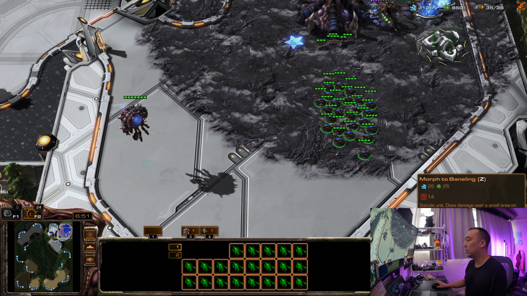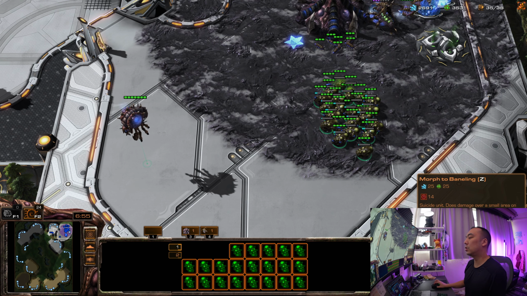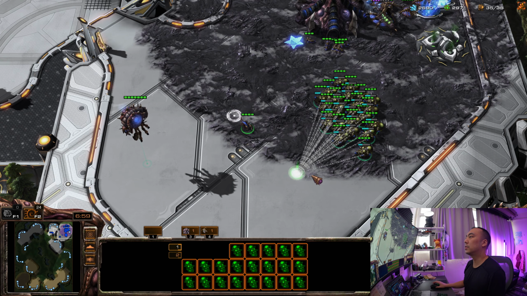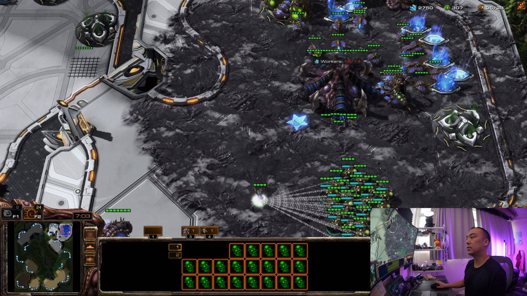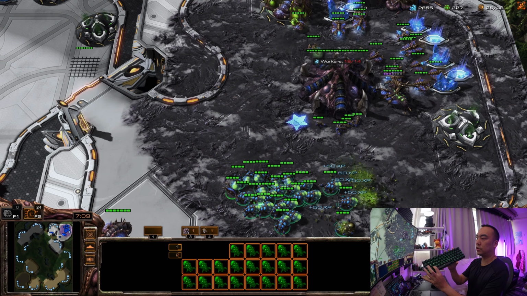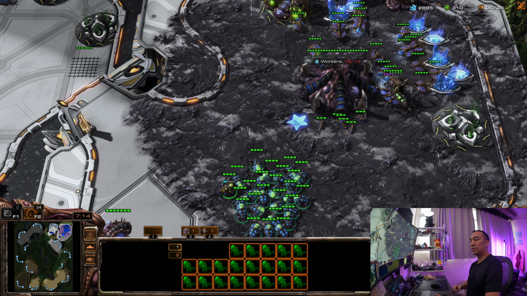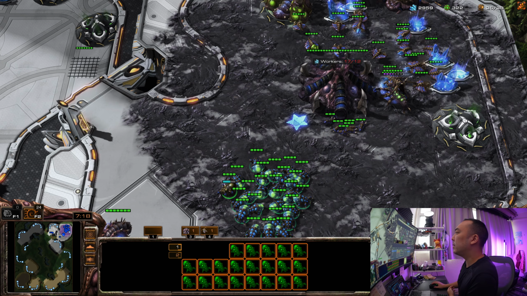So now, because of this quick fix, I can't self-destruct them unless I do it from the screen with the mouse. No more accidental self-destructing Banelings. And I think that's it for this tutorial. Could have been a minute, but see how thorough I am?